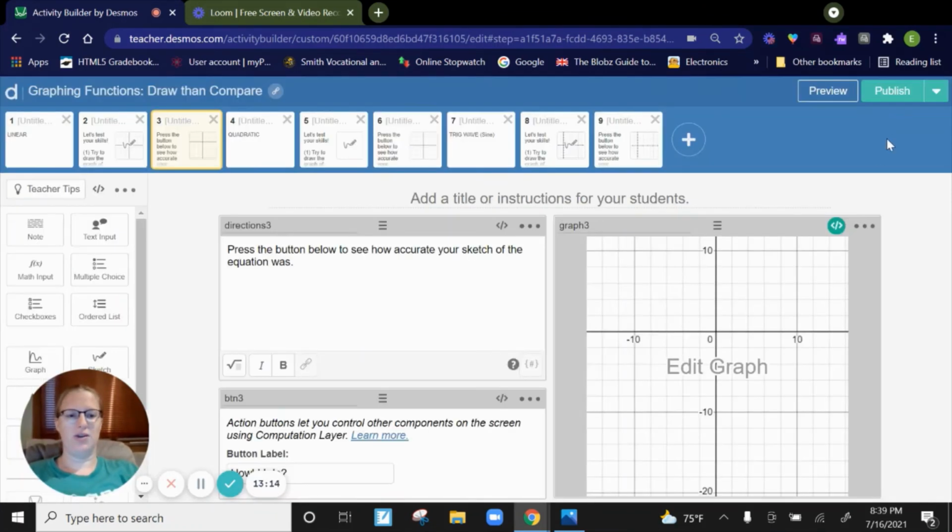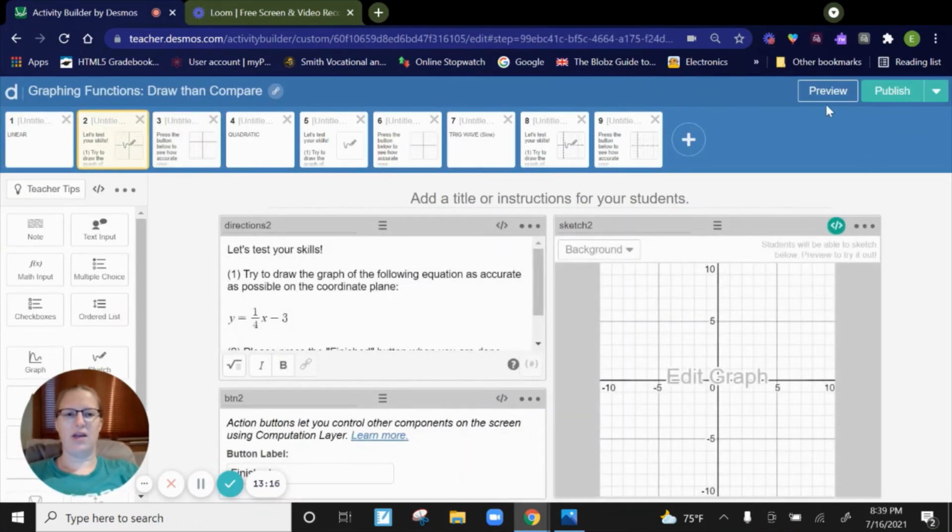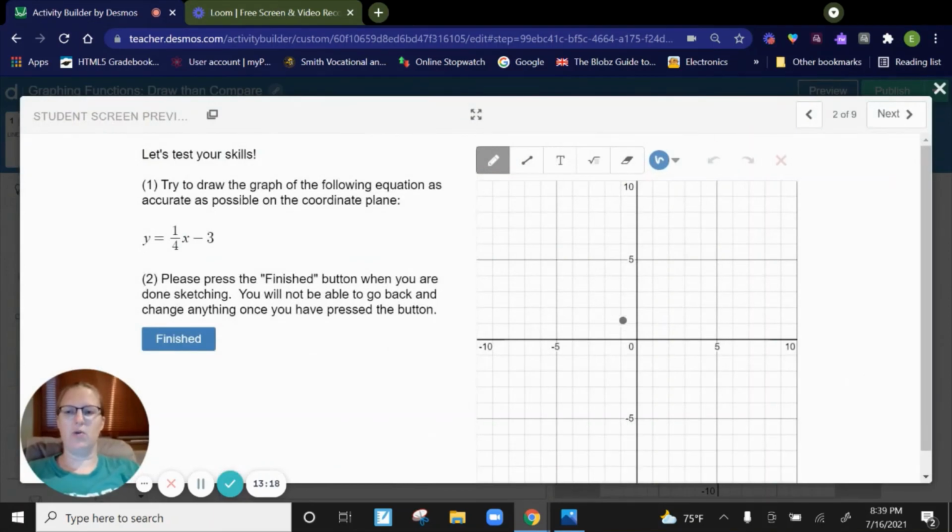So let's go back here and run it from slide 2 on. So I'm supposed to draw a line, -3, up 1 over 4, up 1 over 4, 1 and 4, 1 and 4. I think I might have it.